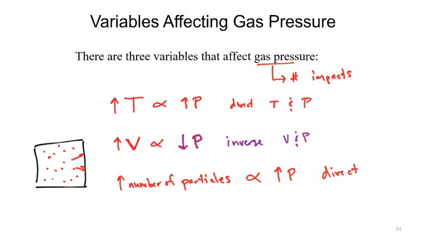Between, and I'm not going to write numbers of particles again. It'd be nice if I had an abbreviation for this. Well, numbers of particles in chemistry we could reference as moles, which means we could write M, except M is meters. So meters was already taken. We can't use that one. Well, I could use capital M, but that was molarity. So molarity was already taken. Well, dang, what could I use? Well, let's go up to where it was originally sourced. Number of particles is what we're referencing. When we're talking about our moles or our number of particles in gases, it's N is our symbol. So a direct relationship between moles and pressure.